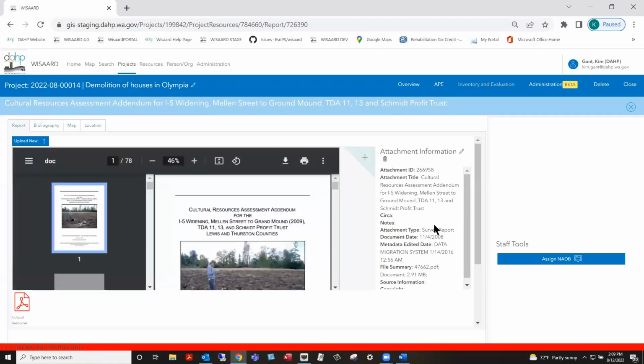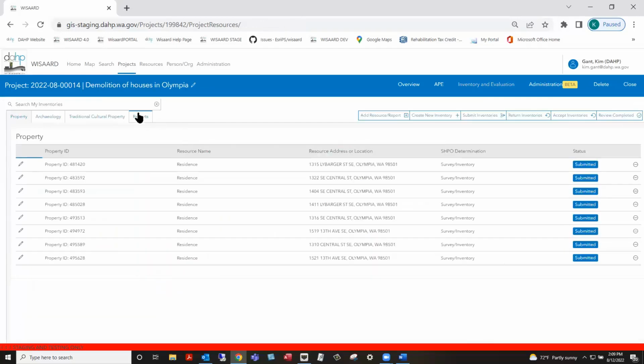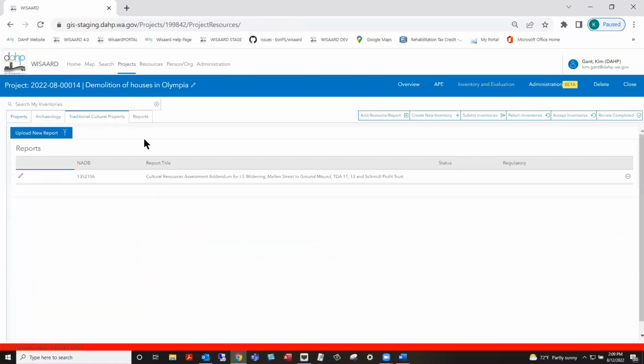It will open up the report when you add it to your project, but if you don't need to look at it or anything, just close it out. When you close it out, you'll come back to your Reports tab and you'll see that it's under here. So it will not have a status or a regulatory assignment, and you won't be able to submit it again. So the point of this is just to associate the report with this project if you want us to look at this information when reviewing the project.